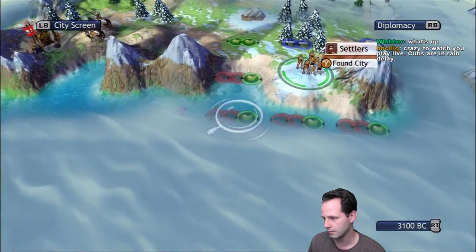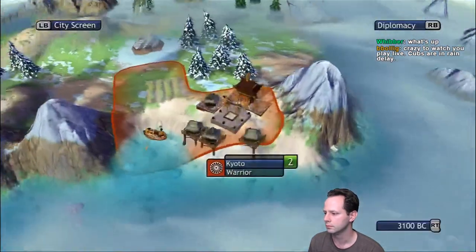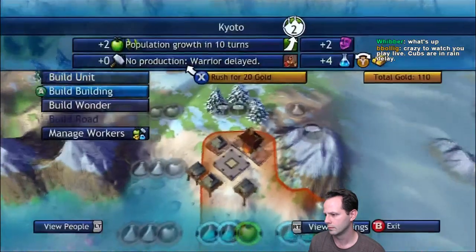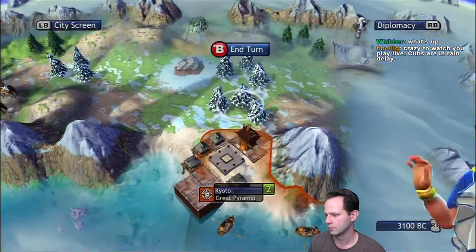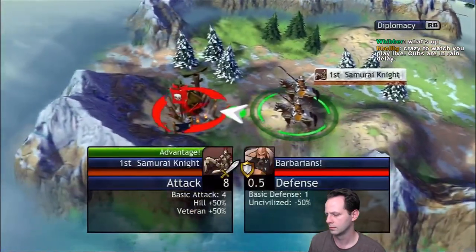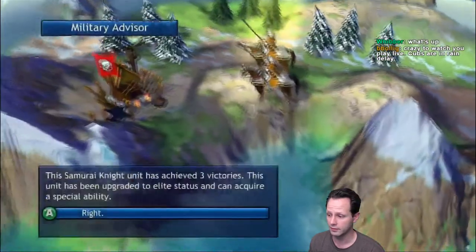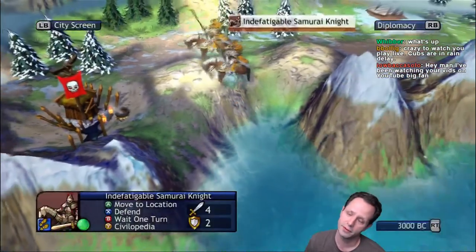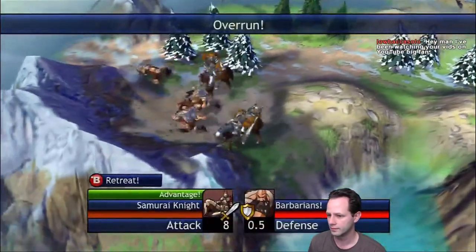Oh, see, no fish this time, but I have dye access here, though. Actually, I don't think I need bronze working since I don't have a fish this time. You know, if I selected infiltration first last time, I would have taken out Athens.